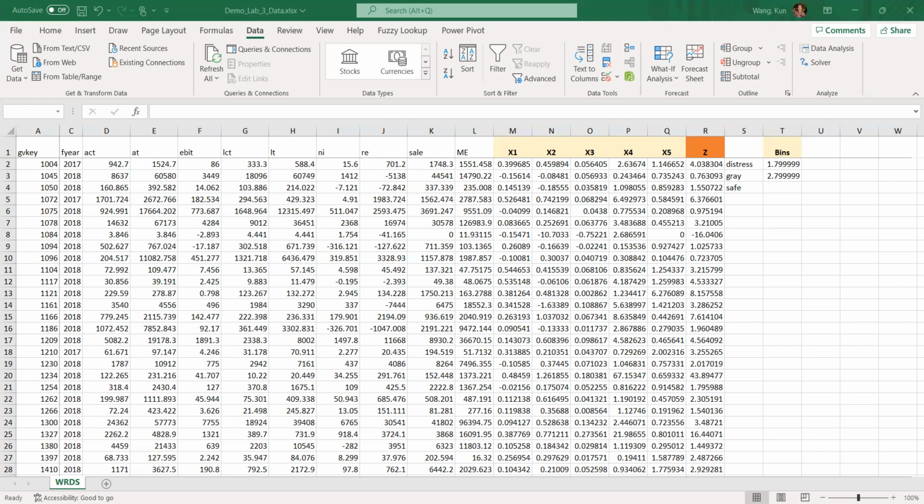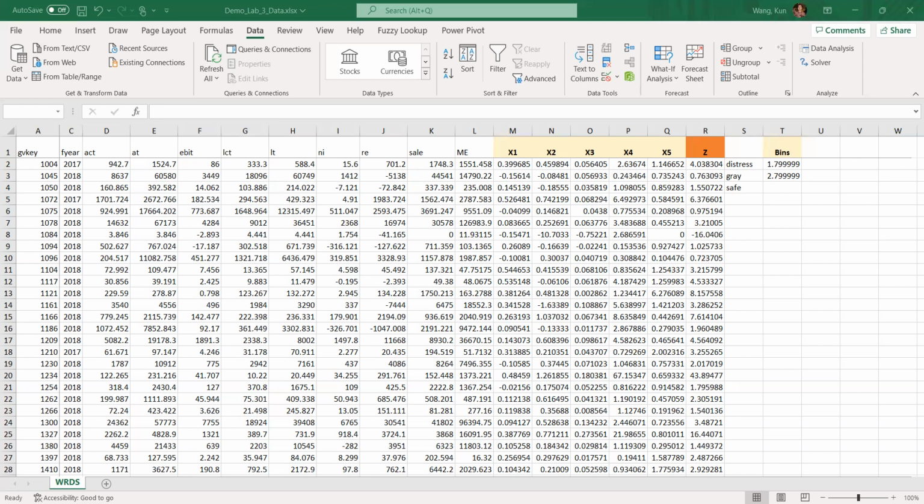But let me close this and not save. I need to input the formulas because we don't have time. The problem is because I used T2 to T4, so we can use T1 to T3, and that can probably solve this problem.